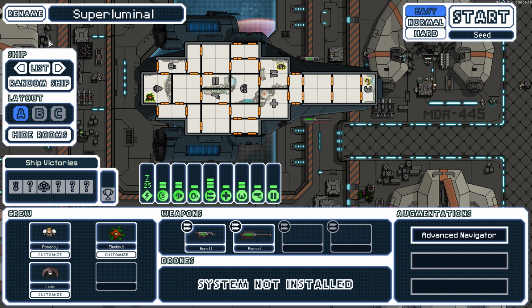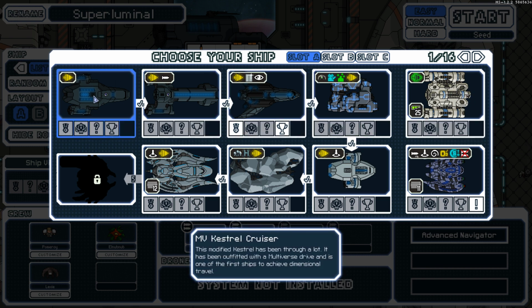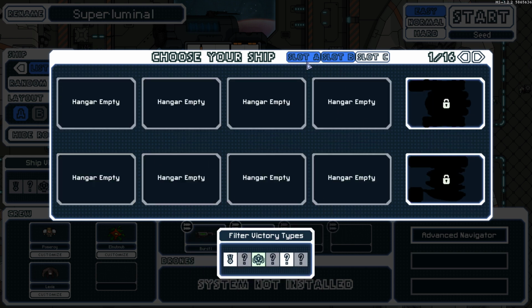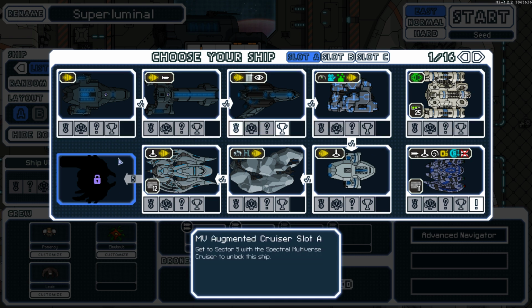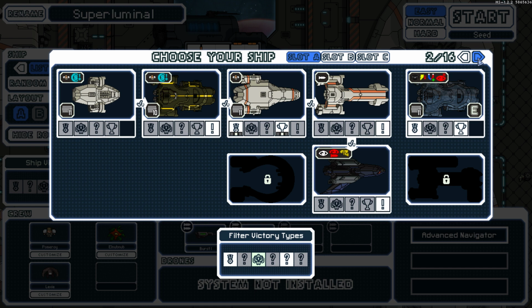I just quickly want to show you, because I didn't reset my save, how many ships there are in this game. There are 16 pages with slots A, B and C. Sometimes they are empty, and every page has about 10 ships, so we have almost 300 ships, or even over 300 ships.